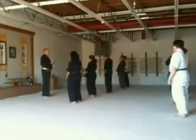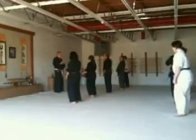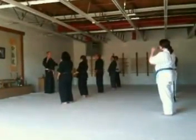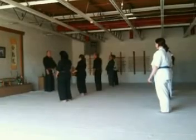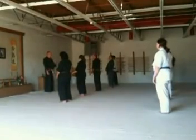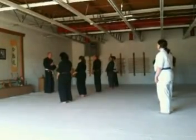Because part of the throwing, even in judo or in jiu-jitsu, to do it correctly, is to be able to be in sync with the person. It's not a matter of grabbing a guy, pulling him off balance, and then throwing him to the floor. It's a matter of being able to absorb the person's movement or mesh with it, and then hyperextend that movement so that they throw themselves.